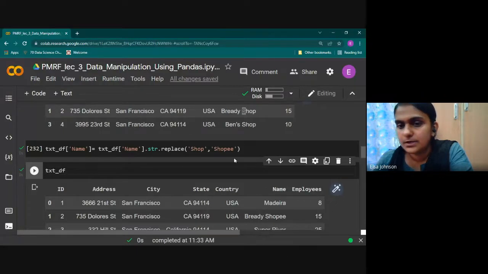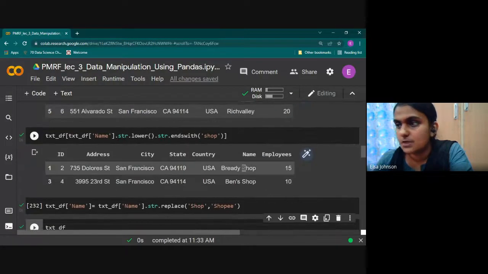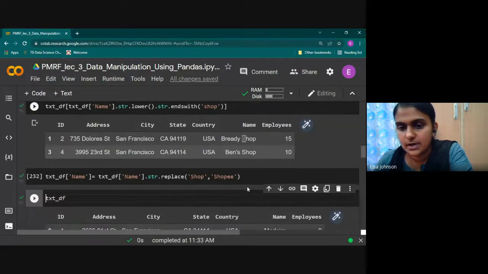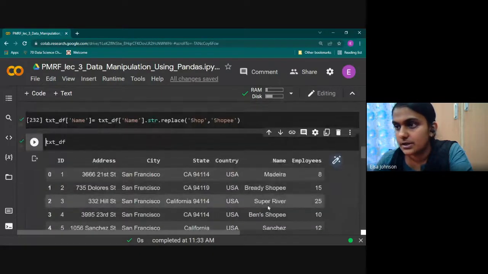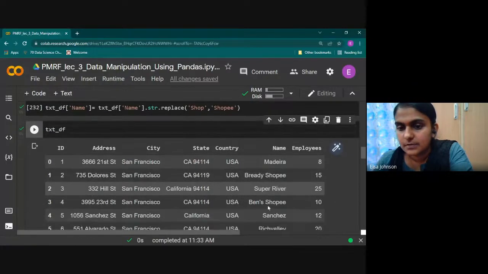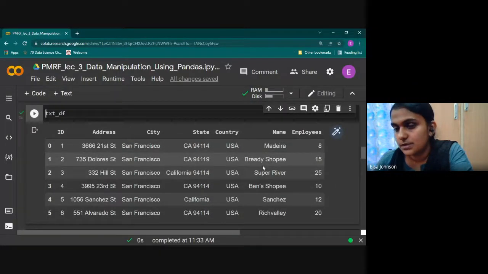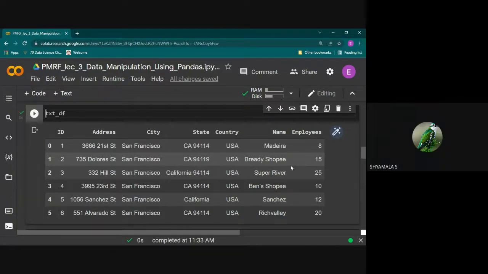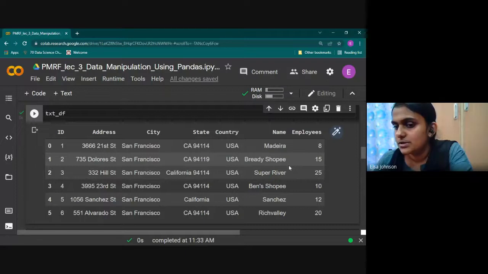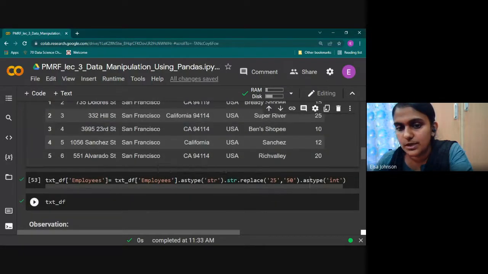I've just told the initial thing is like shop. So if I have run this one time, and if I am running it again, what will come here? Shopee. Okay, but I'll just show you what is coming.